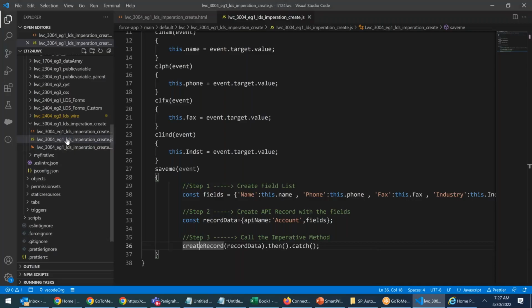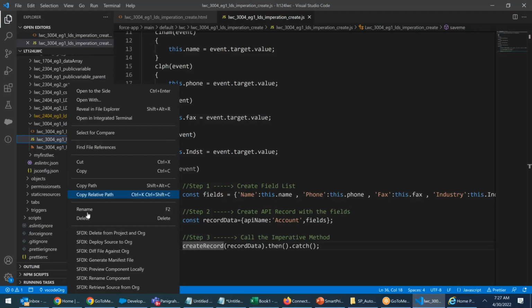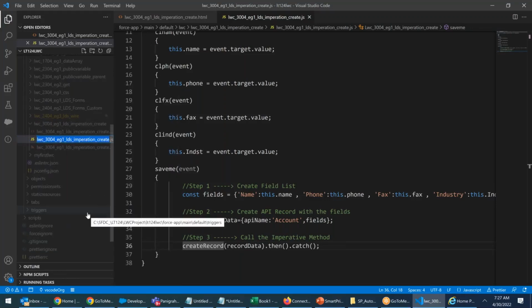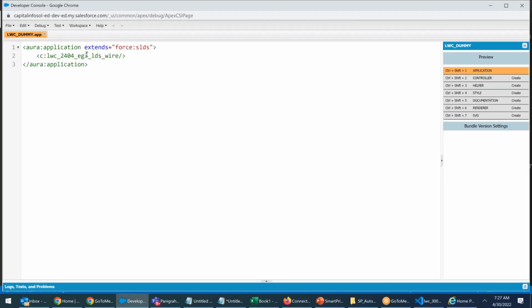Meantime it opens, let me right click on it. Click on rename, copy the name. I'm waiting for the developer console to come up. There is a dummy app. Perfect. I remove it and I put today's component, LWC.